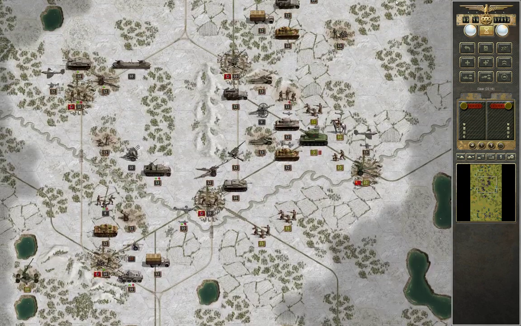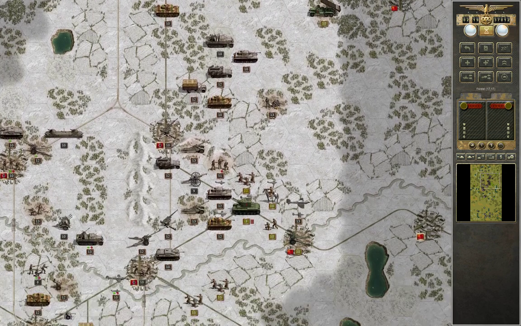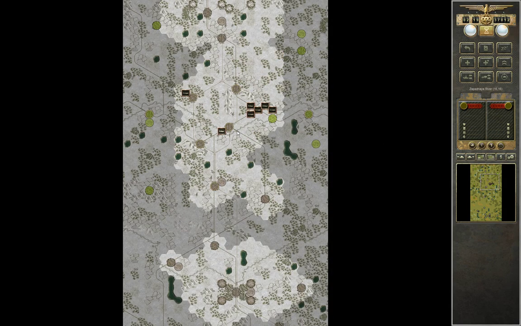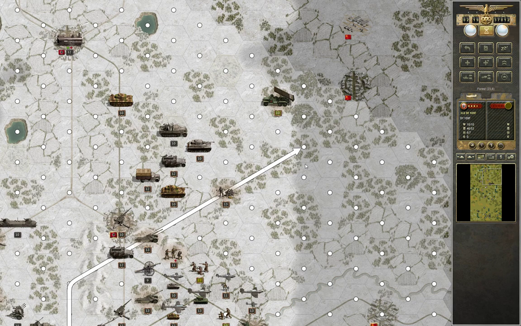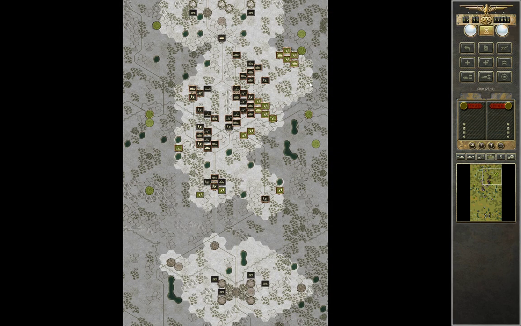Down here, we okay? Let me just check here. We have a fighter and we have clear with. I want to see what they have in the area around this. Katusha. Okay. Good enough.